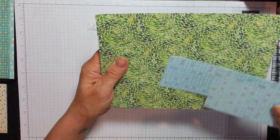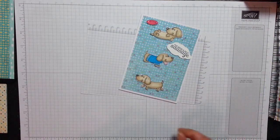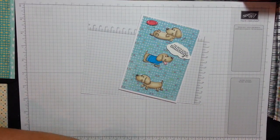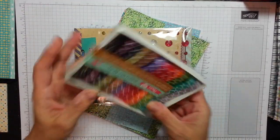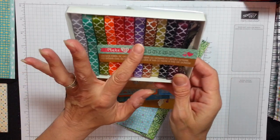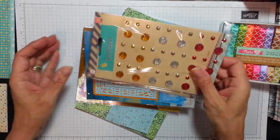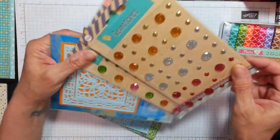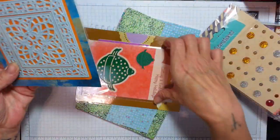Oh, I tell you what, that looks beautiful, absolutely stunning. But thank you for these, my darling. And those wonderful bows and the dies. Absolutely amazing gift. These gorgeous ribbons with the mosaics on. I do have the mosaics embossing folder as well. Beautiful. These gorgeous gems. Aren't they stunning? Just beautiful. And some beautiful dies.